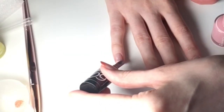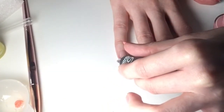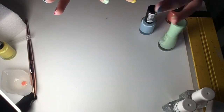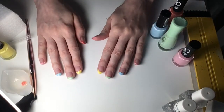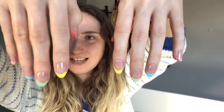Okay, I'm just gonna try and get this done as quickly as possible because there you go, great, amazing. It doesn't look like I've got big clumps of nail varnish on the tips of my fingers. Oh, it looks like I've dipped my fingers in paint with this hand. Great. Look how bulbous these are.